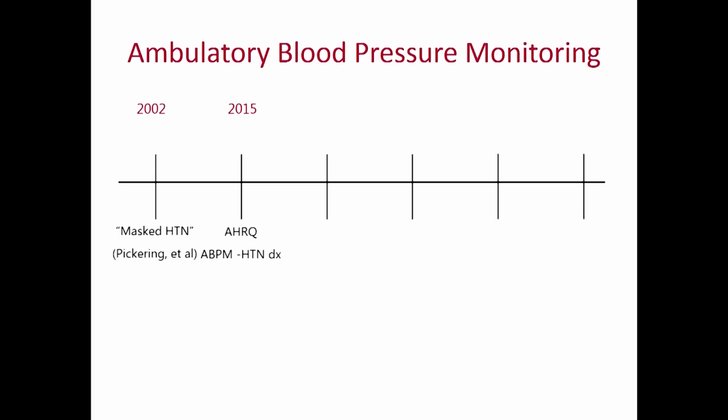Not to give it to a patient that already has hypertension to make sure that their blood pressure at home is accurate and doesn't have masked hypertension. It was just used to kind of look at white coat hypertension. And that's an important distinction. Then in 2017, these guidelines that I was referring to came out. And the idea of using an ambulatory blood pressure monitor was not wholly endorsed for patients with existing hypertension, but it was considered expert opinion that it's a good idea in cases where you're unsure.